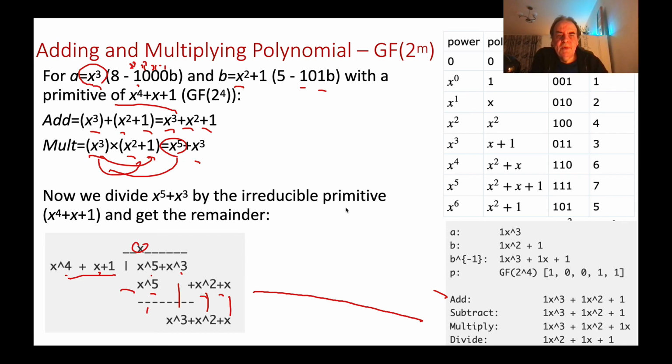Okay, so in this way we can make sure that our values are correct, and we can do our multiply. So this is a multiply in here, and we could do the same as we did before with the divide, where we would find the inverse, and then we multiply the inverse by our a value, and then again we'd have to divide by the primitive to give us this result here.